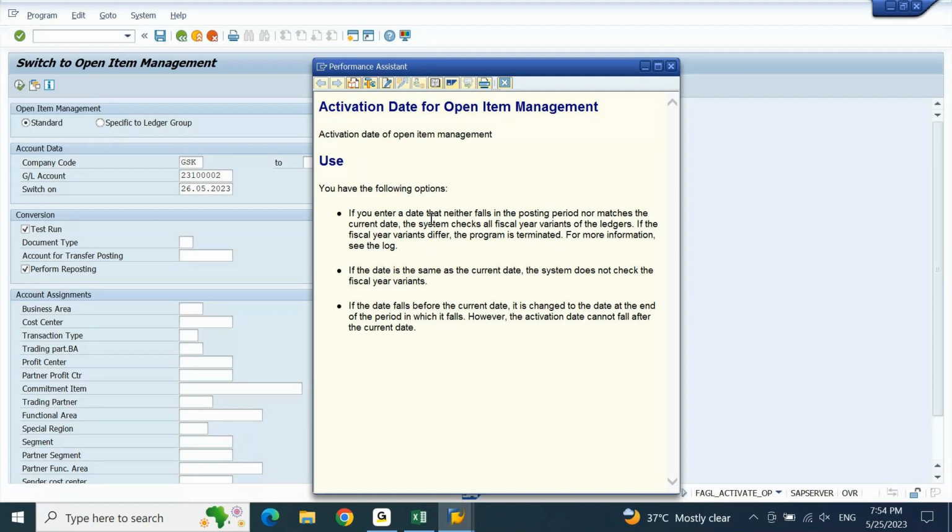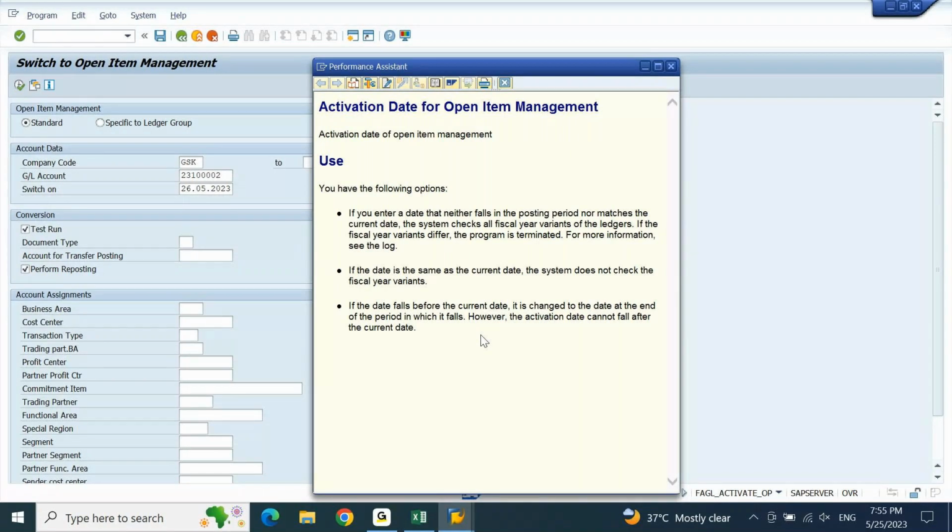Second, if the date is same as the current date, system does not check the fiscal year variant. If the date falls before the current date, it is changed to the date at the end of the period in which it falls. However, the activation date cannot fall after the current date, which means your activation date can be either current date or past date, but cannot be a future date.